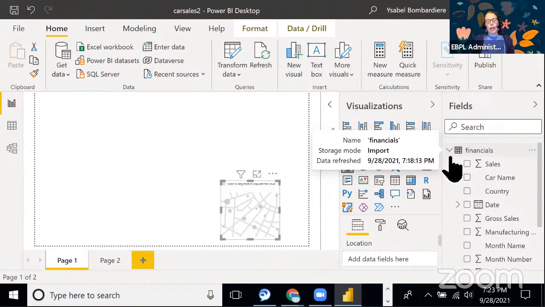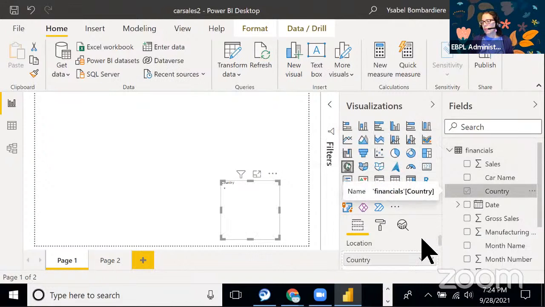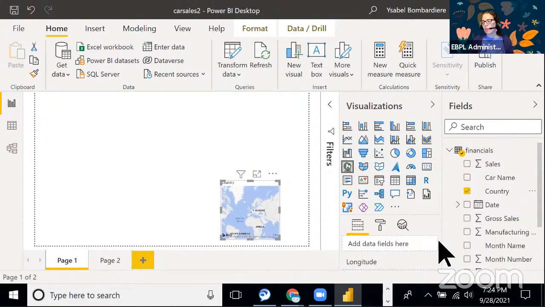So this map that we're using only requires the countries or states or cities. There are other maps that are more sophisticated. They're going to ask you for latitude and longitude, and then you'll have to get that data. Luckily, this specific map that we are going to use doesn't ask you for that. So we just put country for location, because that's the only part it requires.